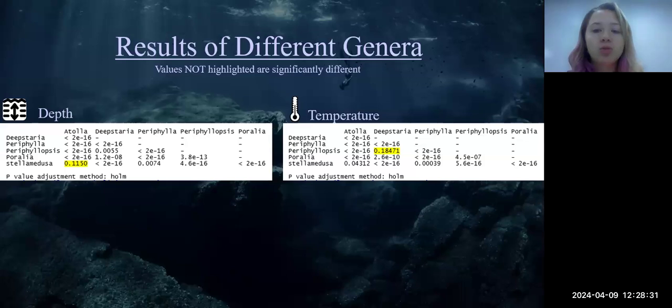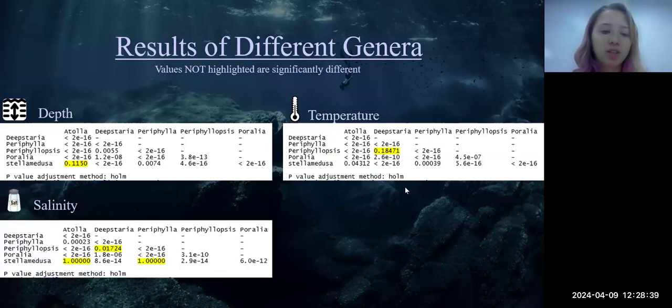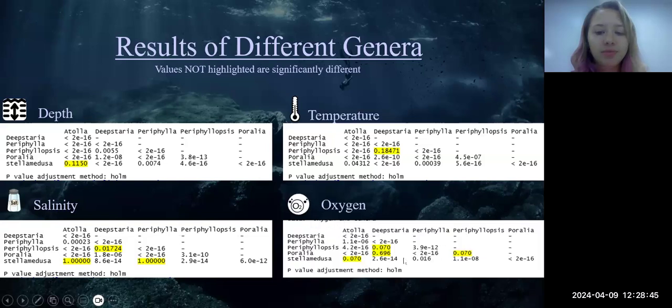So we see that for our temperature ranges, once again, there's only one that is statistically insignificant. So the majority of these are occupying significantly different temperature ranges. Here we see 3 occupy very similar salinity ranges, and 4 occupy relatively similar oxygen ranges. So these are really cool results. They allow me as a scientist to compare these different genera with each other. And I can say definitively that these jellyfish are affected by their environmental constraints because they have been shown to statistically significantly not really coexist in the same environments. They're existing in different water quality measurements.